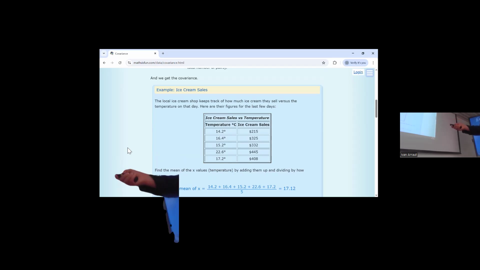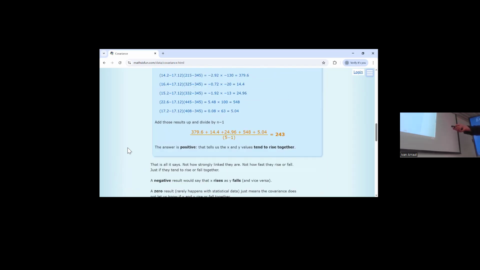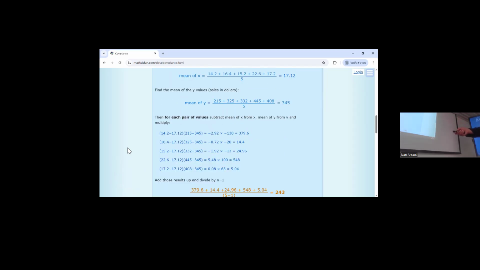You multiply the difference between the temperature minus its mean value, multiplied by the salines minus the mean value, for each value of saline corresponding to each value of temperature, in agreement with the table you saw here. And then at the end, this superposition of these numbers divided, in this case, by 5 minus 1, gives you the correlation.